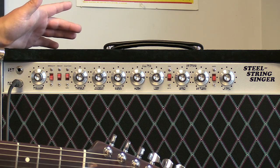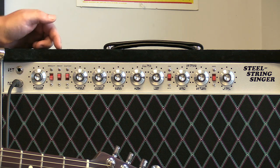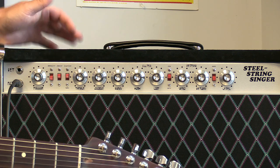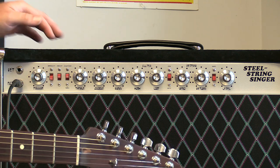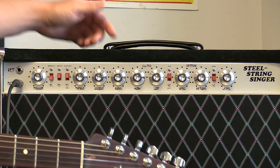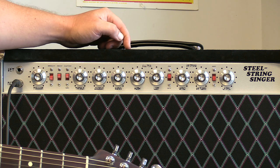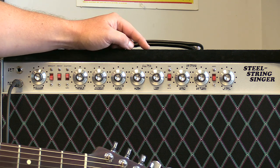You've got some switches: a bright, a deep, a guitar and mic input. When you turn the mic input down, it's really low gain. I guess that would be for a harmonica mic or something like that. You've got treble, middle, bass, not unlike a Fender Bassman or a Twin Reverb. You've got a couple of different filters. There are 7 positions on each of these filters for highs and lows, and we're going to try our best to go over all of them.